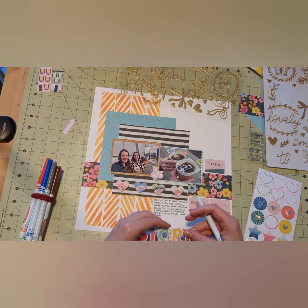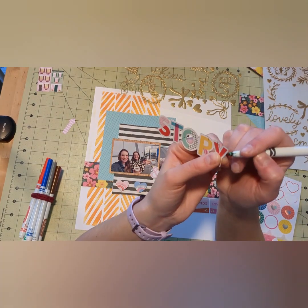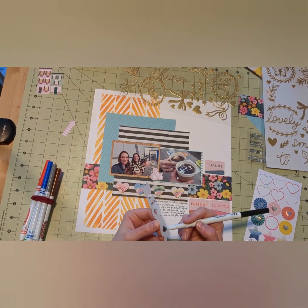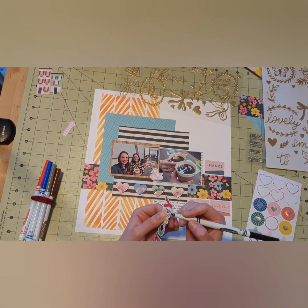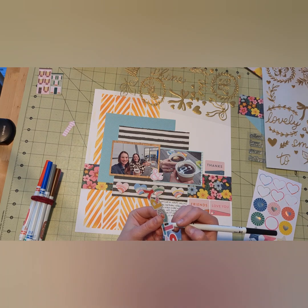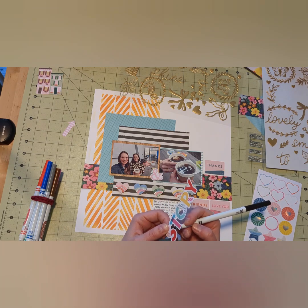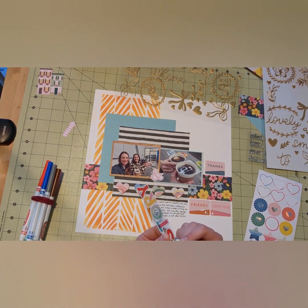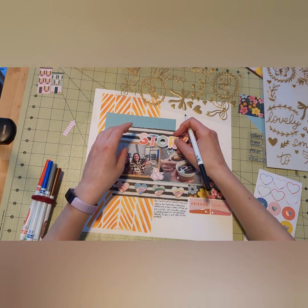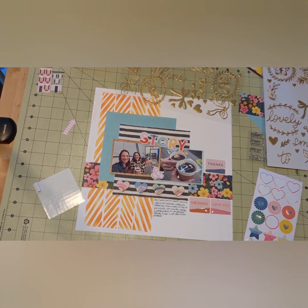Now I am trying to ink up the edges with my Crayola fine point marker because it just kind of gets lost without inky edges. Now, you gotta be super careful because I do end up drawing on the little title a little bit, which I'll be honest, I don't love, but I also feel like this title, the word is so busy that you don't really notice it. It's not like it's the first thing you notice, although, of course, I wish I had just done a better job in the first place. So if that's something you do, just be careful, because you might draw all over it.